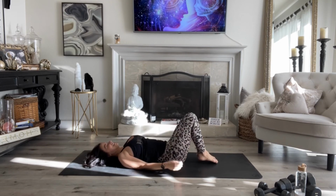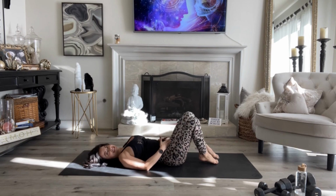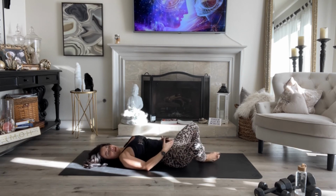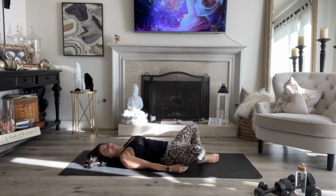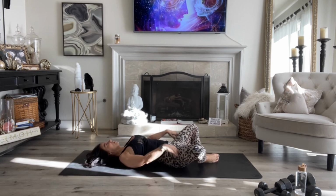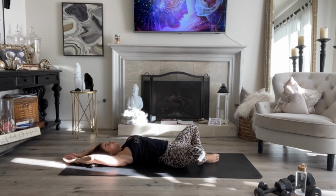Hold it here. And this time, let's go ahead and give our hips and our groin area a little rest. Reach those knees apart and bring the bottoms of your feet together. Nice job. Go ahead and reach our arms open. Let the hips tilt forward. Breathe in. And slowly exhale.